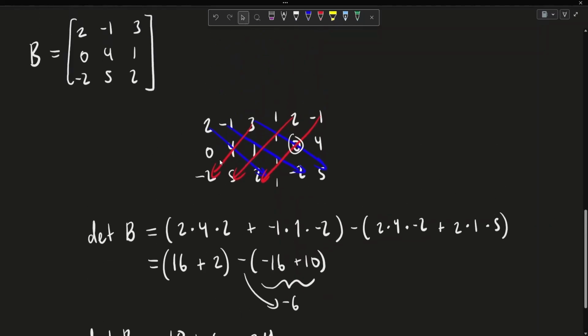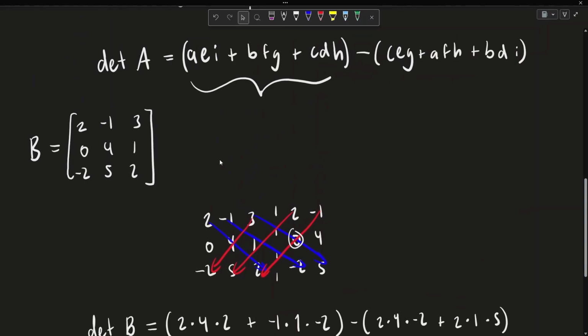And now for the geometric interpretation of B, again, we have three columns, but instead of the three columns spanning a parallelogram, since this is in 3 dimensions, we span a shape called a parallelepiped, and this is essentially the 3-dimensional analog of a parallelogram. And again, you get a certain sign that dictates the orientation of the three columns. And again, if you swap any two of the columns, you invert the sign of the volume of this parallelepiped.